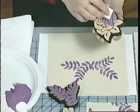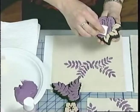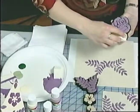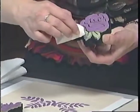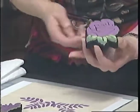Put the purple back on the rose, just like we had it. And then we can apply some highlights. Well, actually, I'm going to put the green on the leaves, and then I'm going to highlight the leaves with a darker green. And you have to keep using different sponges for each color. For each color, keep those separate, and you won't have any problems. It looks like anybody could do this.